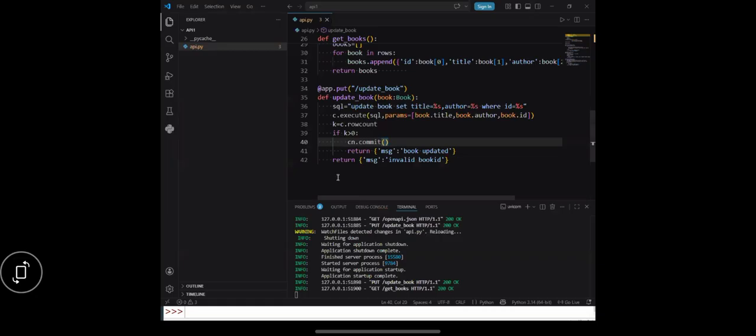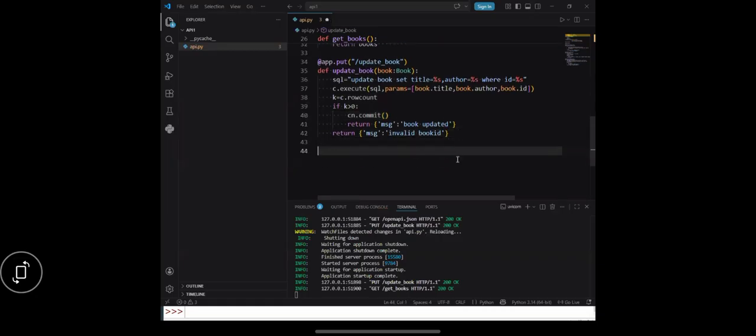If you want to delete a book, now you have to see all these are endpoints which are used by the client application. What is the name of this method? It is delete book. So the name of this endpoint is delete book, but what are you sending now? An ID. You are sending an ID of which type? Integer type.